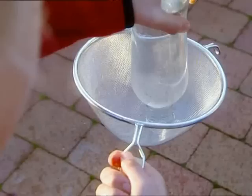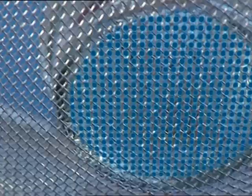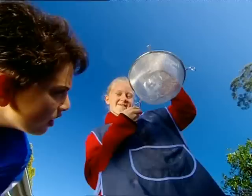It's because of surface tension. When water comes into contact with air, it pulls together as if it were forming a skin. That means that each little opening in the sieve is so well sealed that air can neither flow in nor water flow out. Wait, there's one more thing.